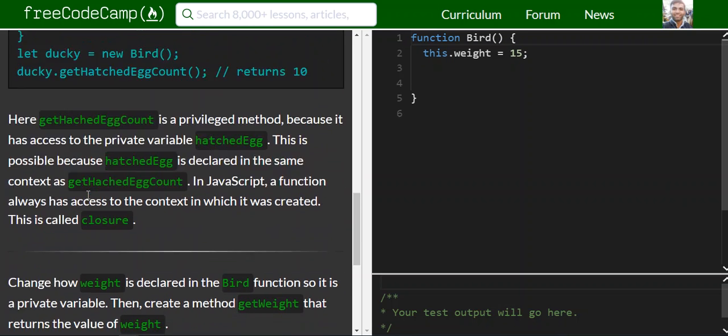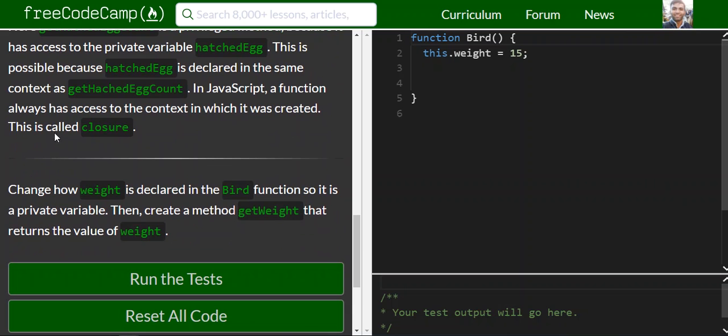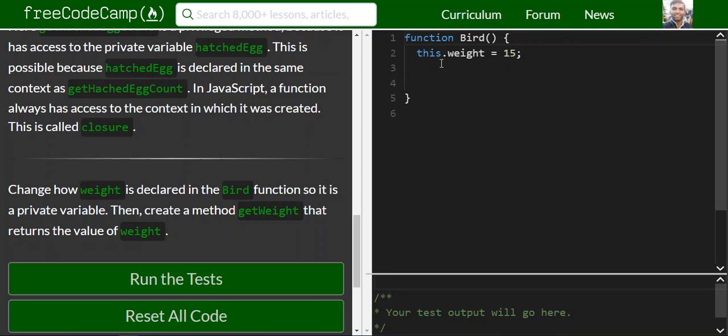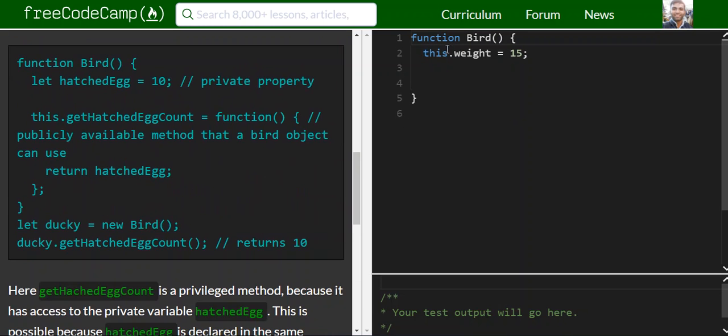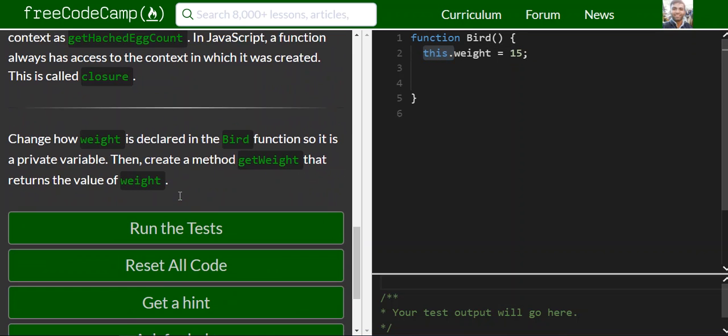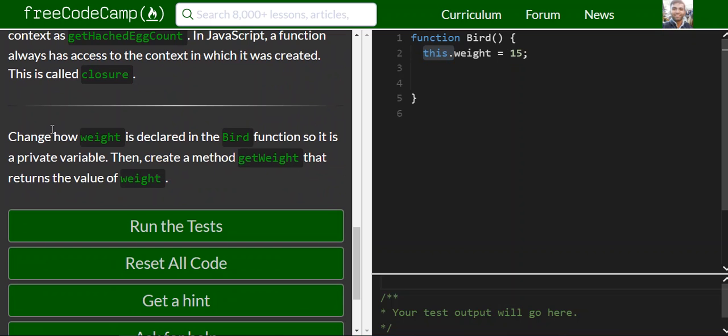All right. This is called a closure. Change how weight is declared in the bird function. So we need to change this one. How do we do that? Alright, let me just read the task first.